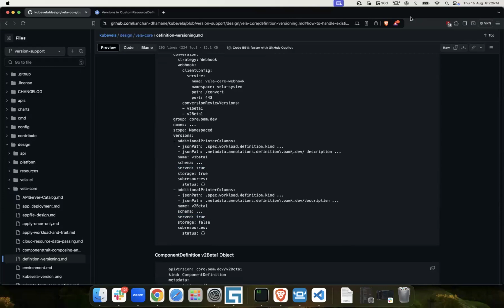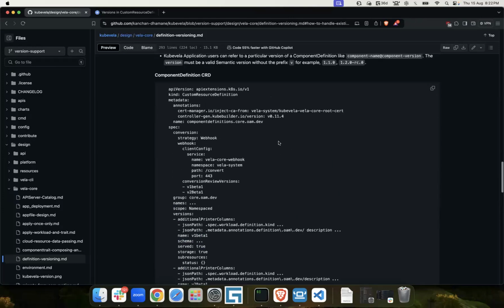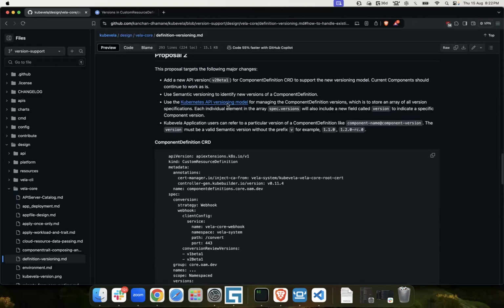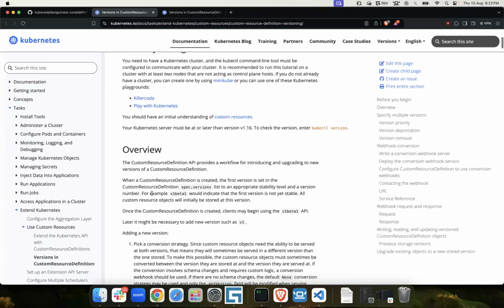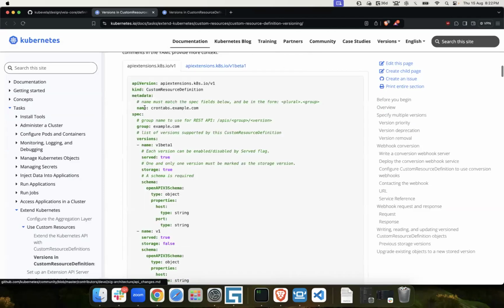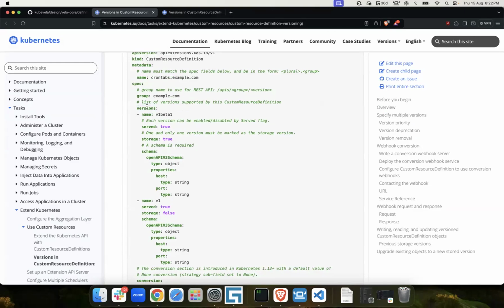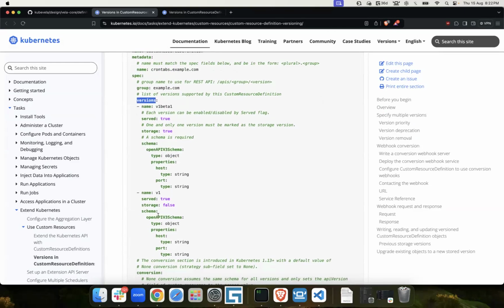Okay, yeah, but we were trying to follow the Kubernetes API versioning model. Like in the CRD, we get a versions field, and that has all the versions specified. If we take an example of a CRD, we get a versions field added, and all the versions supported will be listed there. So we wanted to do something similar for the component also. So all the versions of the component will be in the same file.